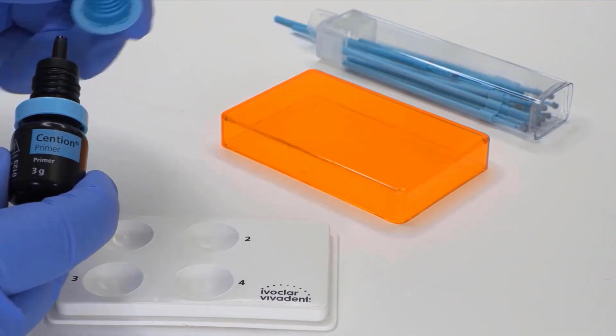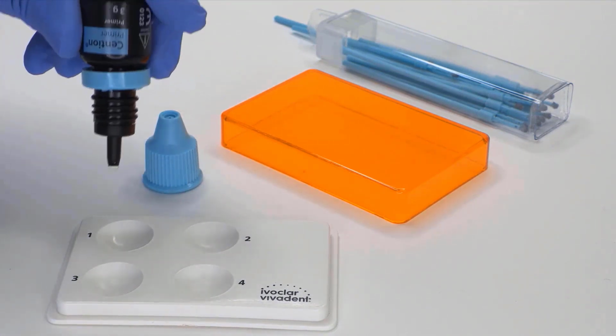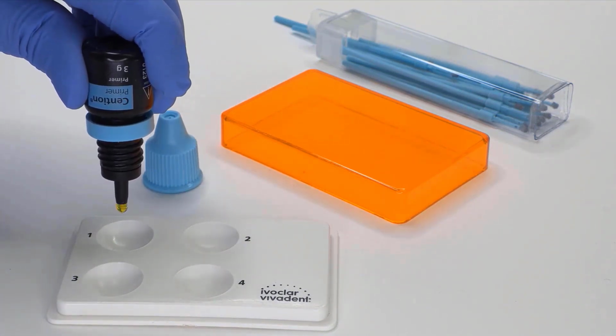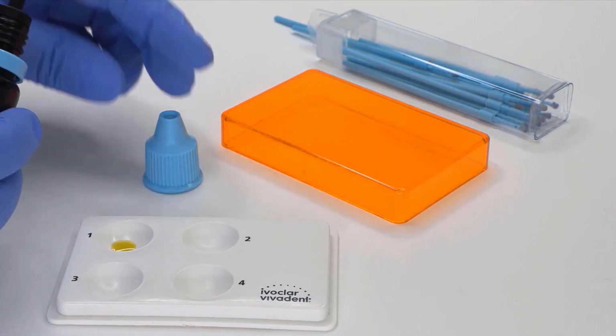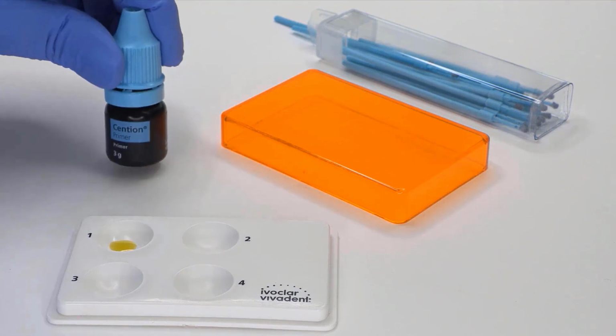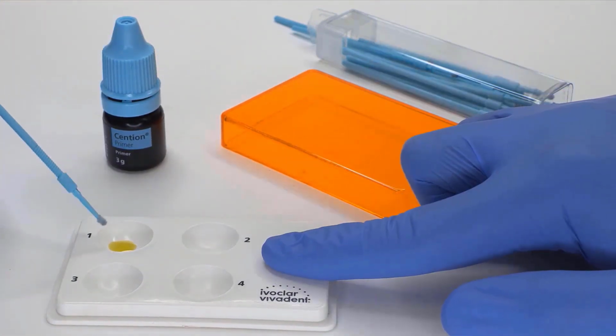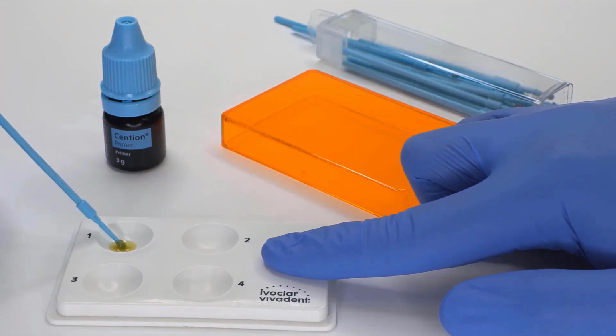In this case, we use a self-etching, self-adhering and self-curing Cention Primer. Dispense 1 drop of Cention Primer into the dampened dish, such as a Viva pad. Once dispensed, make sure to replace the cap immediately. Dip the provided Cention Primer single-use applicator into the liquid and stir for 5 seconds.